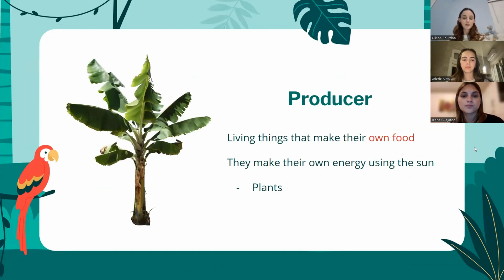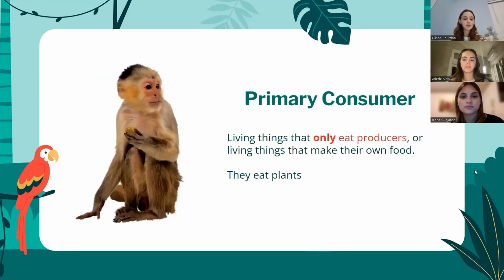Okay, so now for some vocabulary words relating back to our food chain. The bottom layer of the food chain is going to be producers. Producers are living things that make their own food using energy from the sun. That's typically going to be plants. It can also be a couple insects, but mainly plants that go through photosynthesis. Producers basically don't have to consume other living organisms to get their energy. They make it themselves.